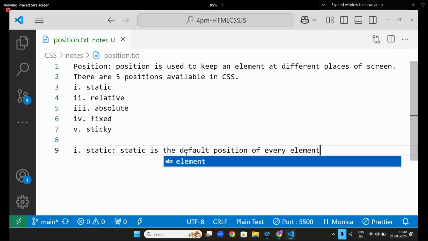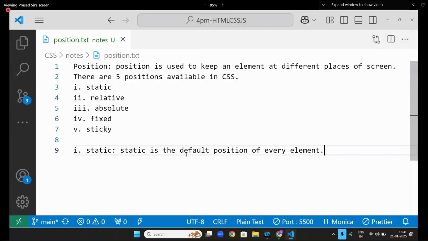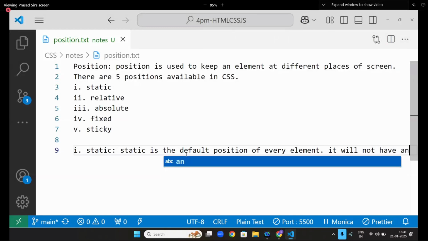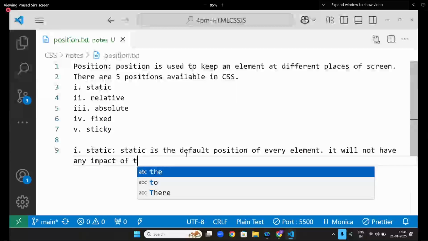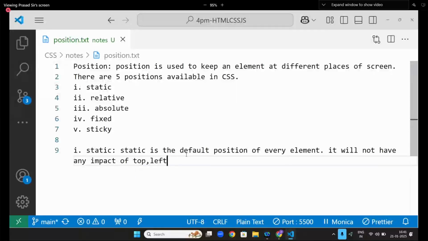What is the default position of every element? Static. Static is the default position, sir. It will not have any impact of top, left, right, or bottom.